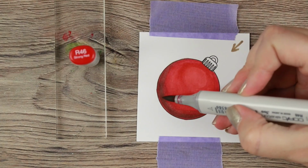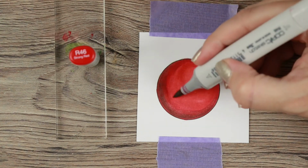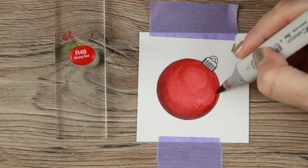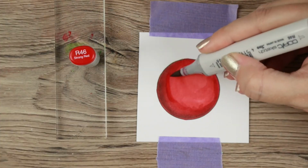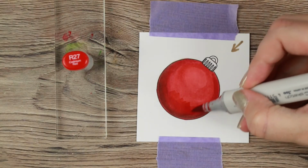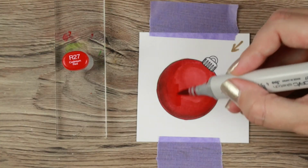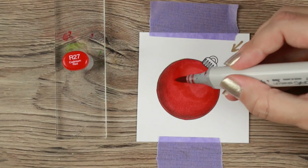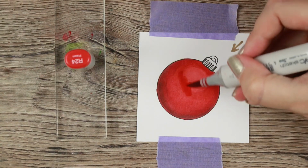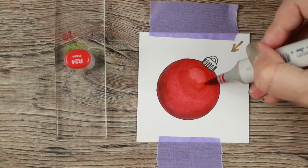That is where I start with the E44 and the E43. Then I go in with the R46, which is my darkest red, and I make sure that I color over the brown with it to tone down the brownness and make it a little bit more red. Then I'm going in with the R27. I'm going in with a small C shape and then closing up that C shape to a very distorted O. And top off with the R24.